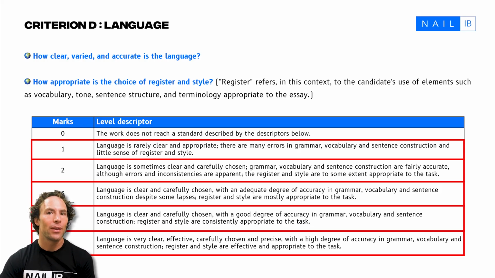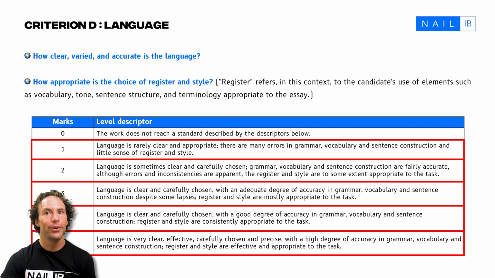Here, the register is also important, and style is also important. So it's an academic piece of writing, it's an academic essay. Thus, the register itself should be kept in such a manner, but it should be a well-chosen register. The style should be professional, it should be scholarly, and it should demonstrate an ability to really engage with the text in a manner that befits academic discourse.